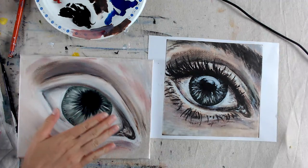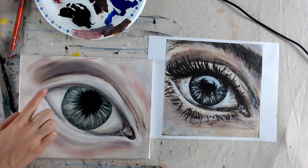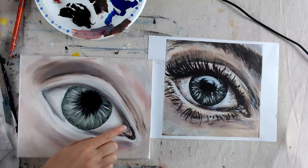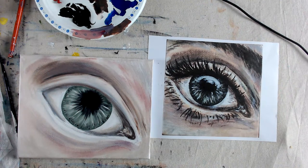Let's start focusing on the eyelid up here, like where the lashes are going to be coming out of. So right around here, and we're going to work on the lashes. You're probably going to want to practice before doing this. A couple of things may happen. If you're not used to it, you might realize that you went way too long or way too short.